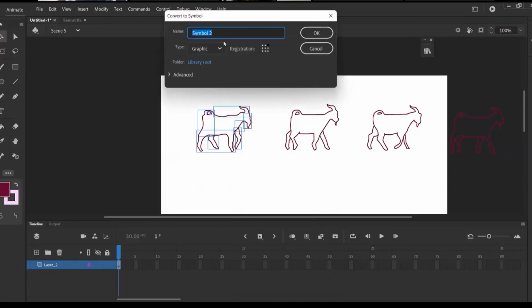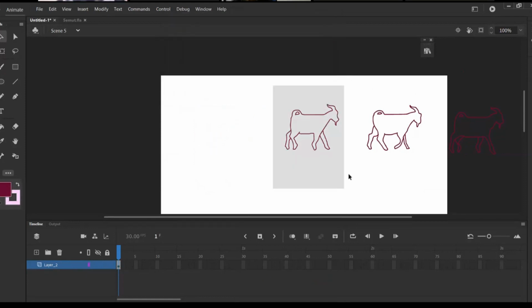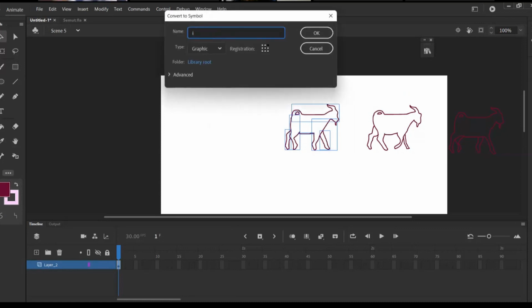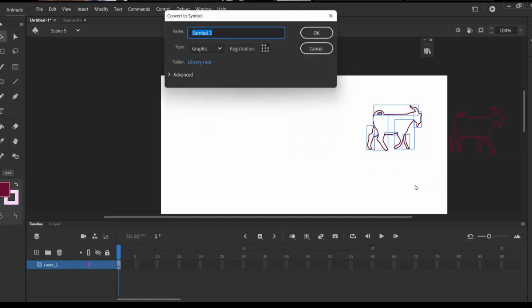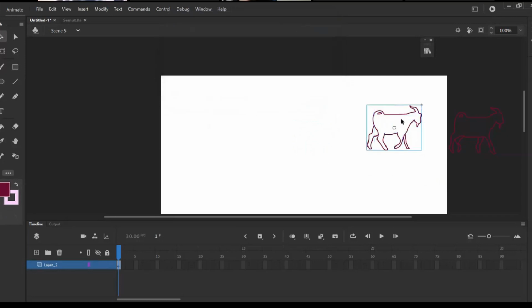Okay, this is image 1, graphic. Okay, delete. F8, image 2, delete. F8, image 3, delete.